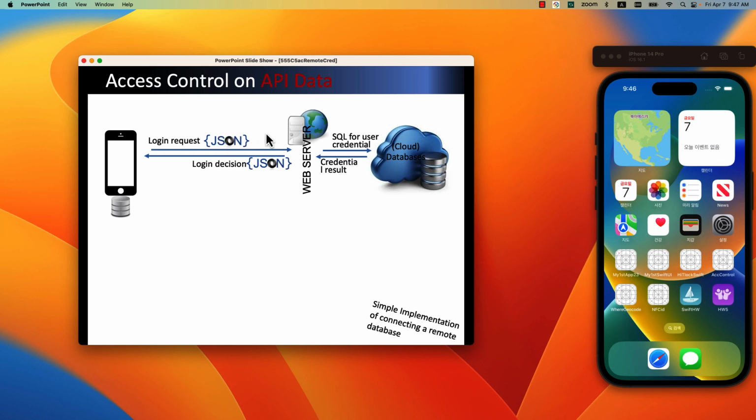So you can connect to the PHP program on the server side. Then this PHP program receives your request and sends an additional request to the backend database. This backend database executes the request and sends the result back to the PHP server. Then this PHP server converts the database result to JSON format and sends it back to your local device.